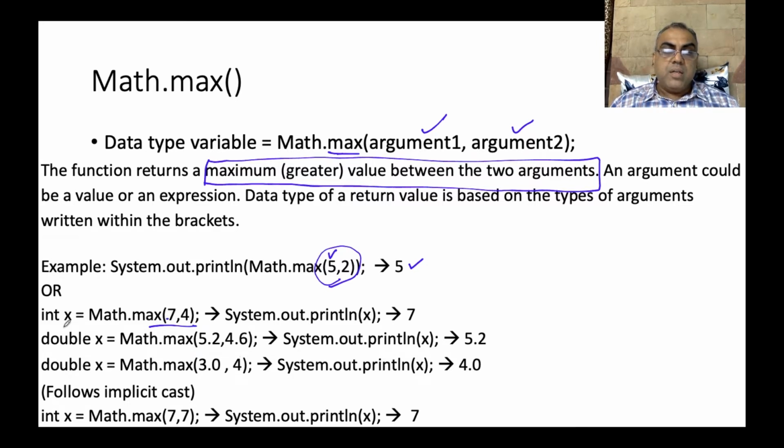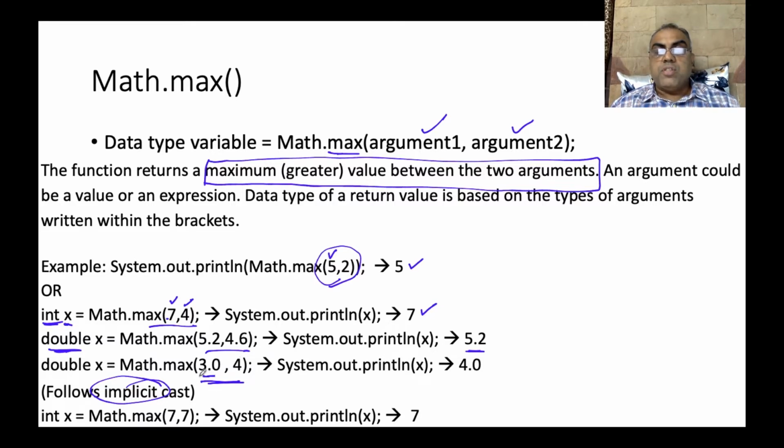Since both of them are integers, my storing data type is going to be integer for my variable, and it will print 7. However, if you really want, you can make it double over here, because double is a greater data type than integer, so it can take it, and then your answer will be 7.0. But ideally when there are two integers, your best data type should be the same. However, if both of them are decimal, your storing data type has to be decimal, and your answer will also be decimal. But when one is an integer and the other a decimal, the same implicit cast we applied in min will apply over here also.